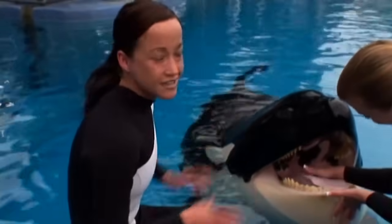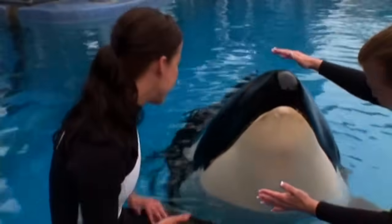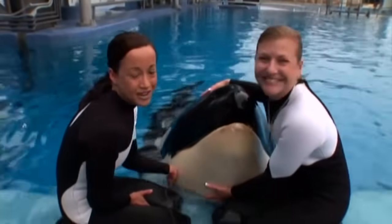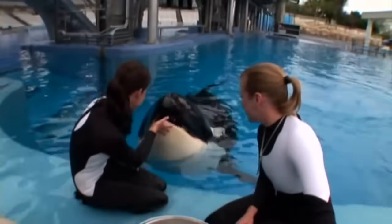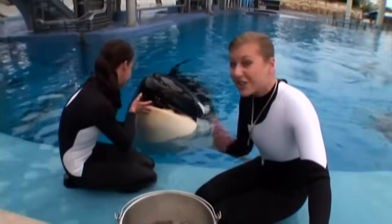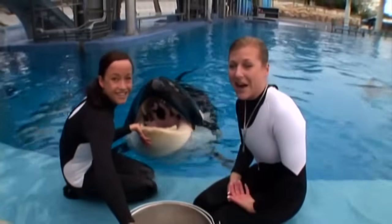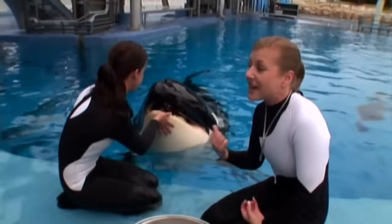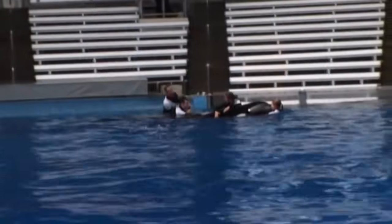As big as they are, it truly is amazing just how gentle they are with their massive size, but she is my best friend here at SeaWorld Orlando, and I love her with all of my heart. One of the things I think I love about her the most is she really enjoys interacting with people. She'll think of games to play with us, and she loves to be with more than one person at a time. She also loves to be with just one, just to snuggle and everything, but this whale right here loves to have 10, 15 trainers interacting with her all at the same time.